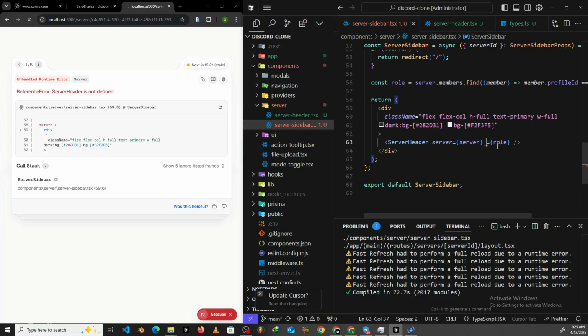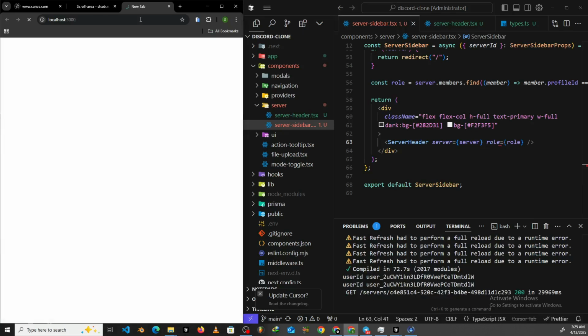Okay, let me just open localhost 3000. Alright, let's enter the server header right here. Yeah, so that's it. We're actually getting both of what we need.